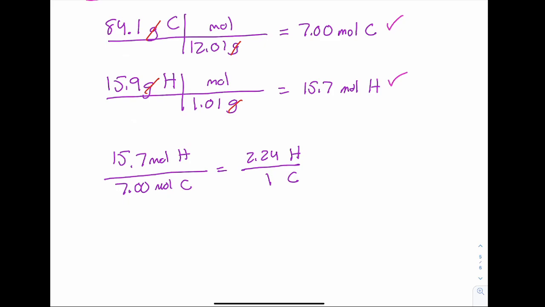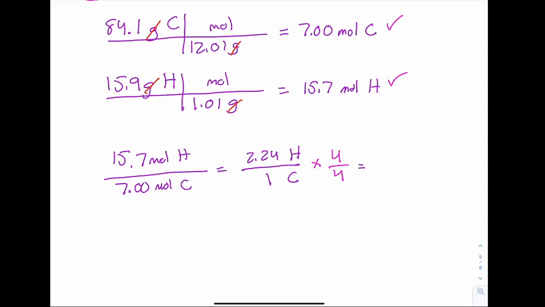So I know if it's 0.24, that's really close to 0.25. So if I multiply by 4, I'm going to get something that's close enough to a whole number to be able to round it. And again, you need to multiply both of them. I don't want to change my ratio. So I want to multiply by 1, essentially, right? 4 over 4 is 1. So whatever you do to the top, you have to do to the bottom also. Otherwise, you're going to get the incorrect answer.